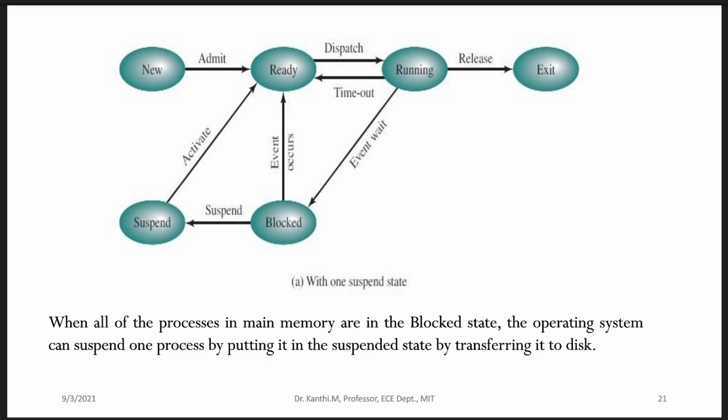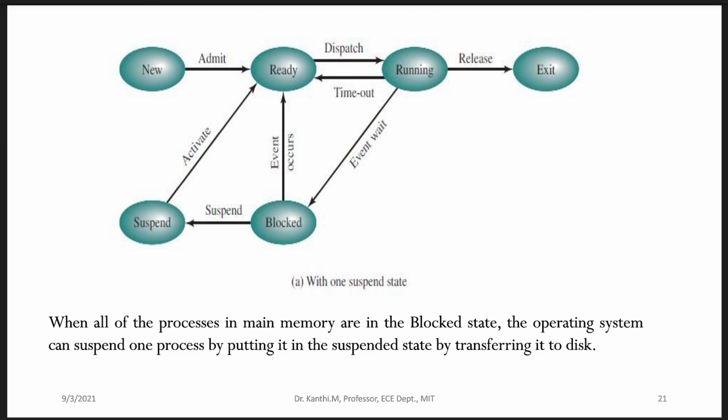It's a suspend, and the transitions, I think you're familiar with: release, timeout, event wait, event occurs. So here you're pushing the process from main to the secondary memory. You can call it inactive, but it is not finished. Please remember, I cannot exit that particular process. It needs to be given a chance for execution, and if the event occurs, from the suspend state it will be put back into the ready list, provided there is space. So activate and put it in the ready list.